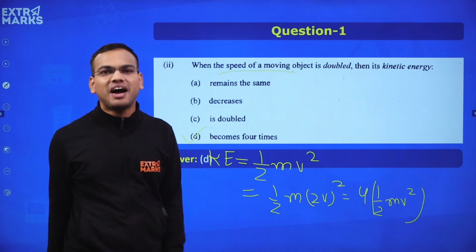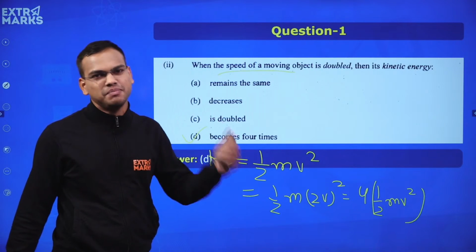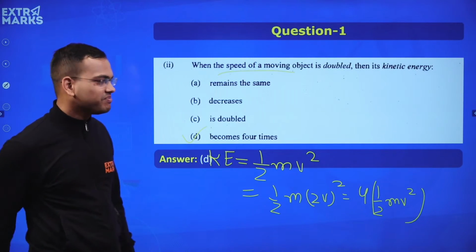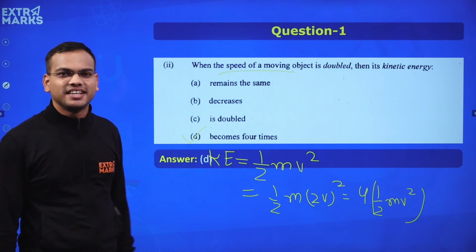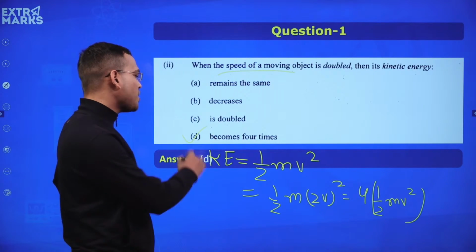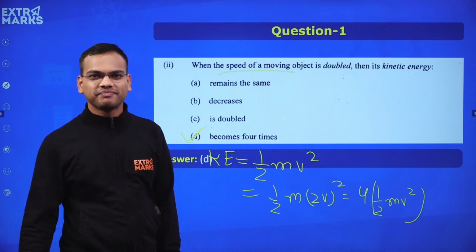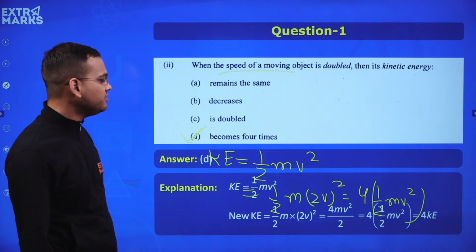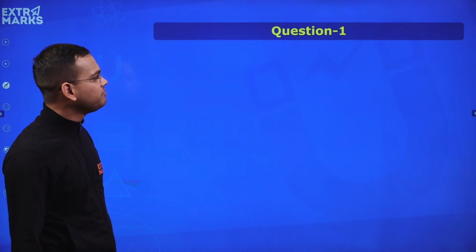So how many of you have answered option D? Please tell me in the chat box. Everyone, faster. It was the easiest question. Yes? Okay, great. Yeah, it is option D. There is no doubt in it. Okay? Alright, now let's move on to the next question. Yeah, this is the solution. You can take it later.